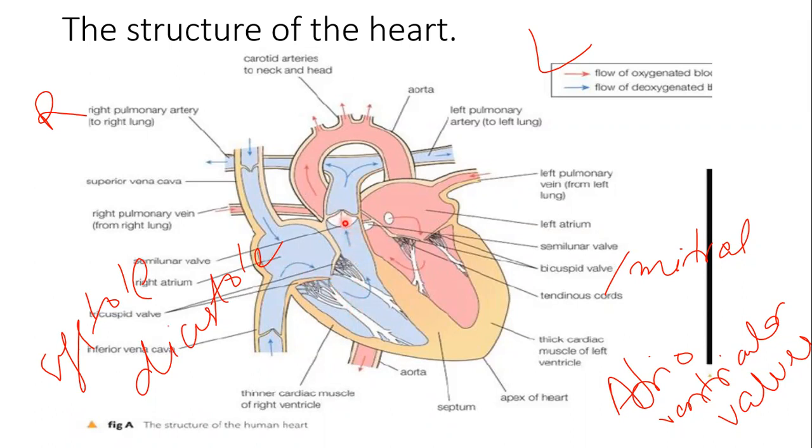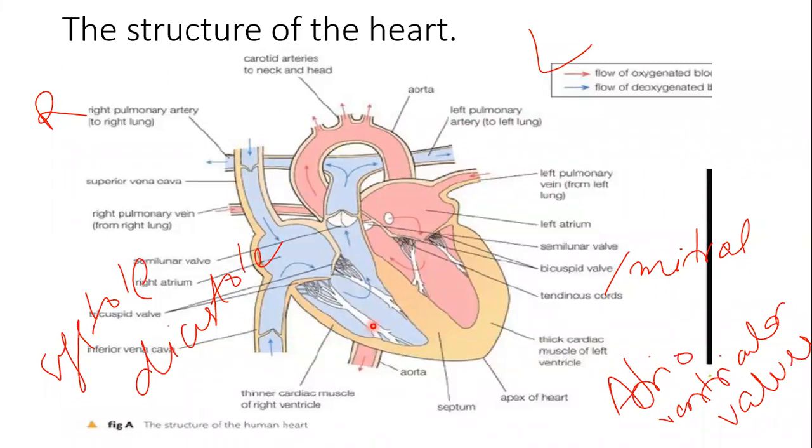This process is happening simultaneously on the right side and the left side. Both atria will contract at the same time, and both ventricles will contract at the same time. The blood pressure will cause the semilunar valves to open, and the blood will enter into the aorta or the pulmonary artery, depending upon the side. This is known as ventricular systole. Atrial systole is about 0.1 seconds. After 0.1 seconds, the blood is in the ventricle and ventricular systole will start. Ventricular systole is generally about 0.3 seconds. After that, you move on to the next stage, ventricular diastole.